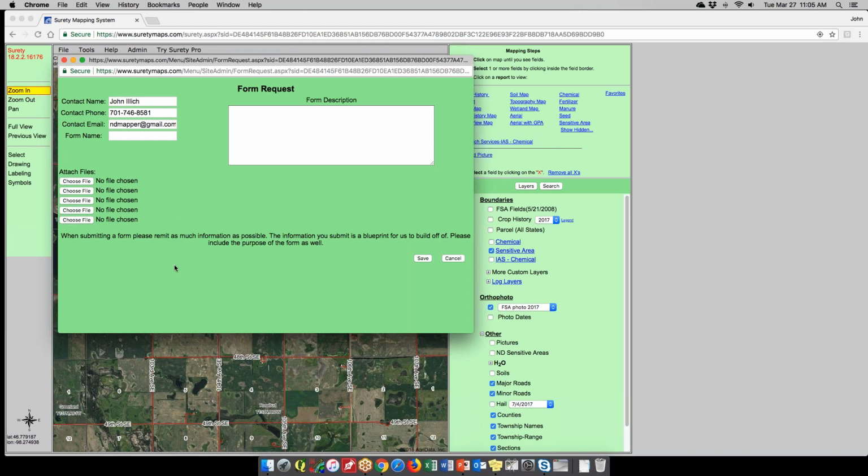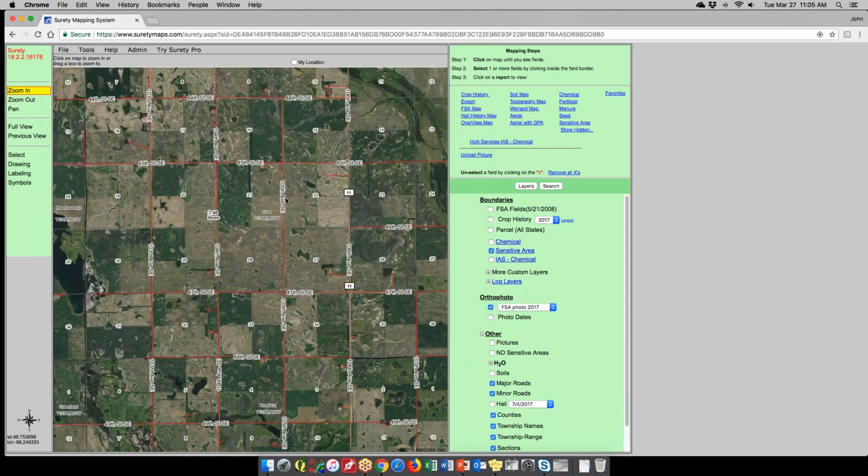But what it does when you save this is also give us the information that we need to give you a call back and start the process of creating that custom form for you. Or you can just give us a call also, and we can help you through that process. That's to create a custom form or change some of these forms to match more what your need is for your operation.